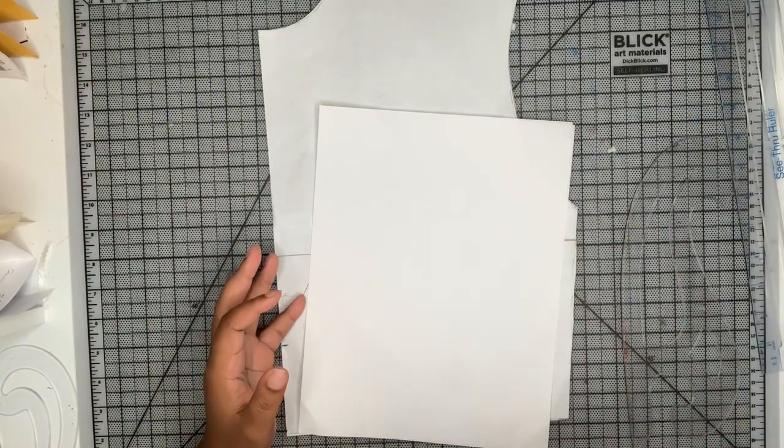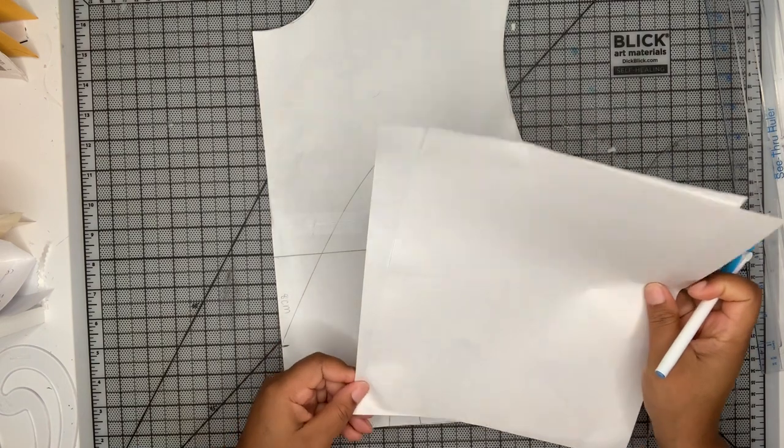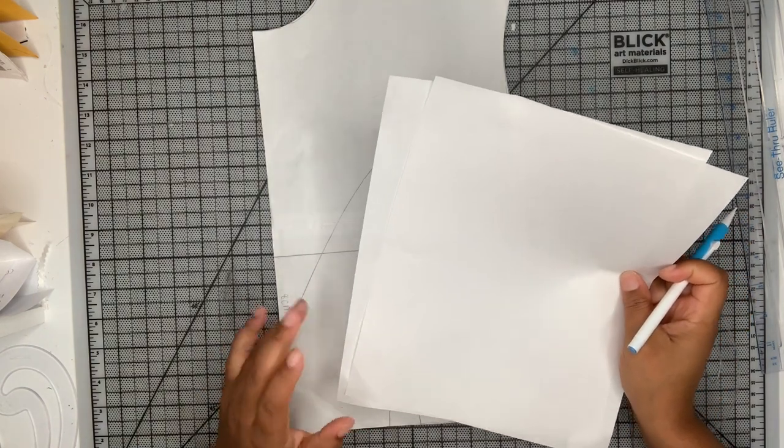I hope I'm being really clear with the instruction on this one. I want to make sure that everyone can do it, even if you're a little bit more of a beginner.